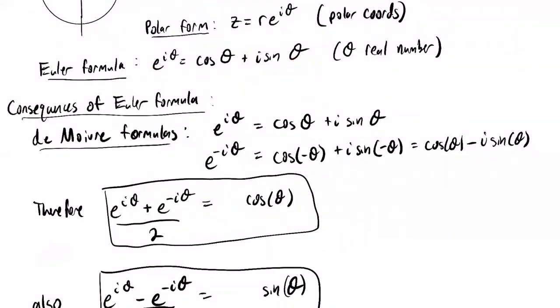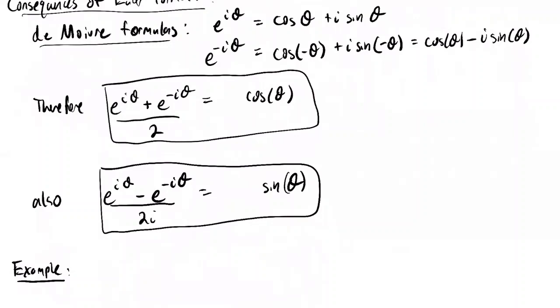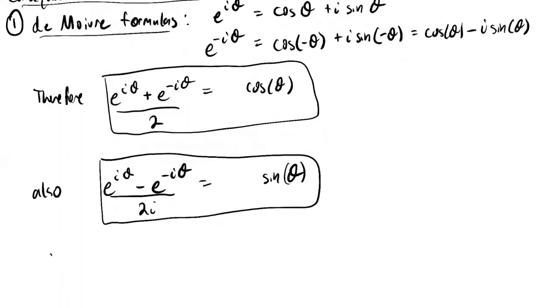You can view the formulas we just looked at as one application. So now let's look at another application, right? So this is, say, the first consequence. Maybe the second consequence, instead of calling it an example, let me call this proving trig identities, or let's say easy proofs of trig identities.